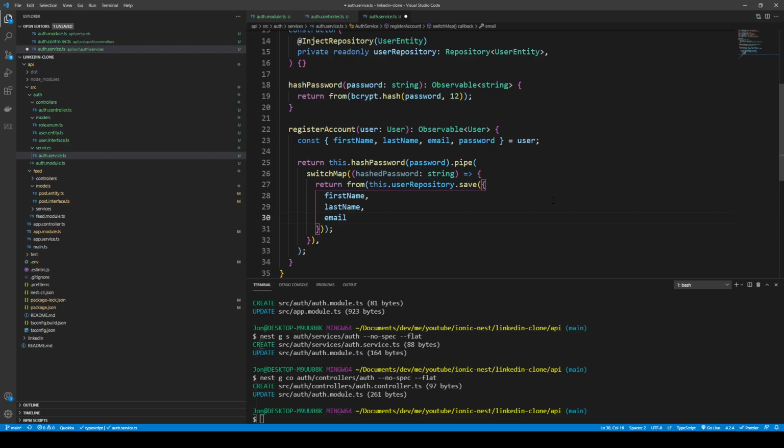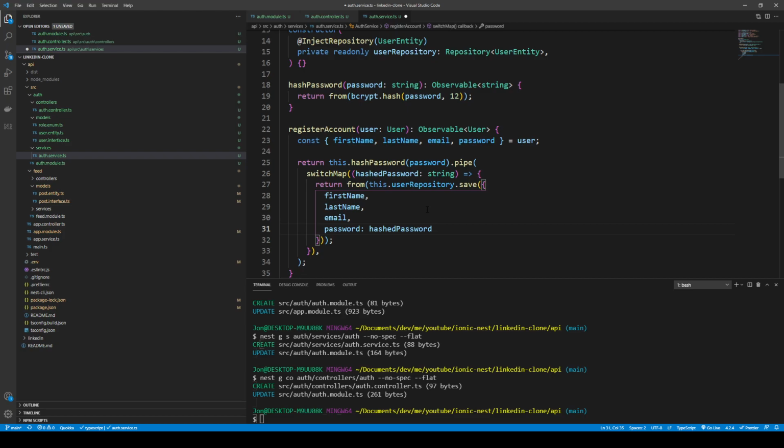However, for the next part of the object, for the password, I don't want to actually map that to the password that's in plain text. I want to map it to the hash password. So we've got the hashed password here.